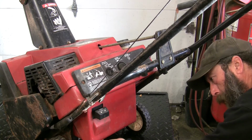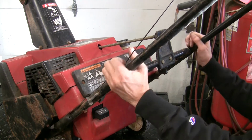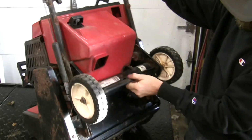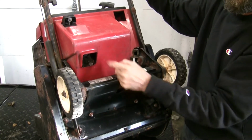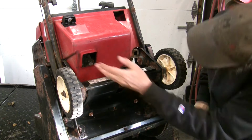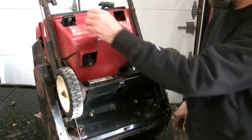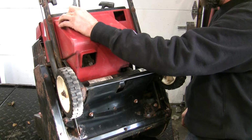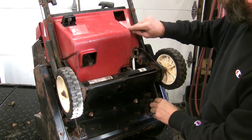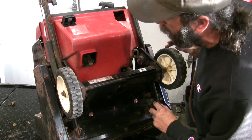Well, there's a carburetor bowl. There's a little access port underneath it. The carb bowl. A little port right there. I can see the carburetor. And it's plastic. Yeah, looks like the handle's going to come off to get this piece off, because I'm sure I got to pull that whole carburetor off of there.